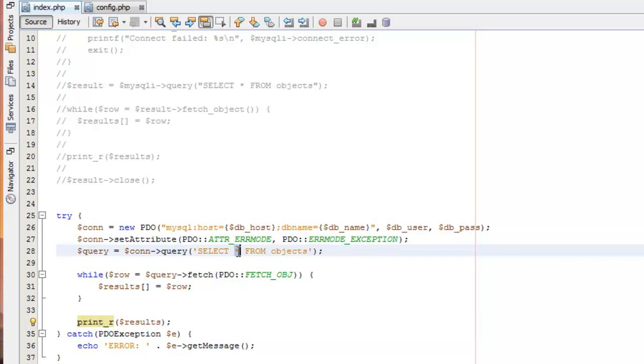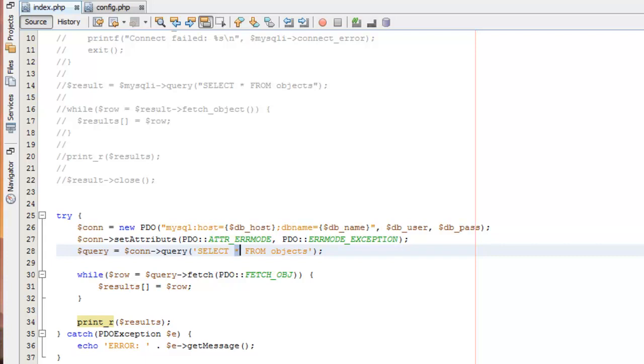Now, I said I want to cover some basic syntax in terms of your SQL statement. A lot of times when you're running queries, you don't necessarily want or need all of the columns from the database. And it's good practice to only query for the fields that you need, okay?